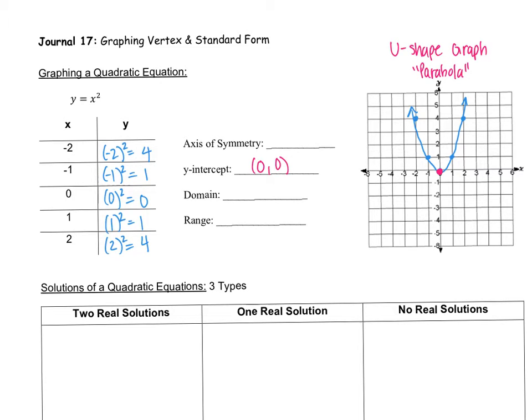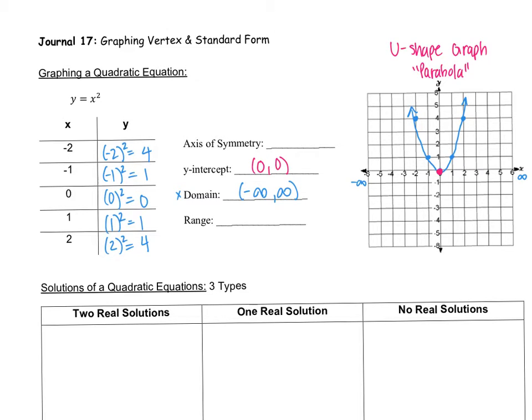We've talked about domain before. Domain represents the x values on a coordinate system, how far it stretches left and right. And I can see that it has arrows to the left and arrows to the right. So this arrow is going to keep going on to -infinity on the x-axis. And this arrow is pointing to the right, so it's going to be going to +infinity on the x-axis. So I know that the domain is going from -infinity to +infinity. And since I can't touch infinities, I'm going to use parentheses.